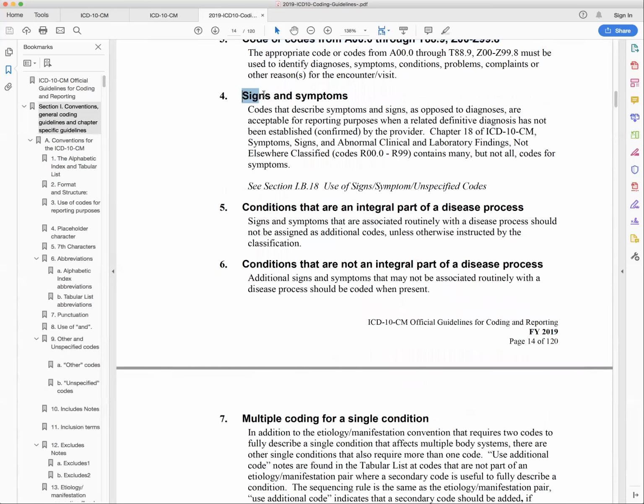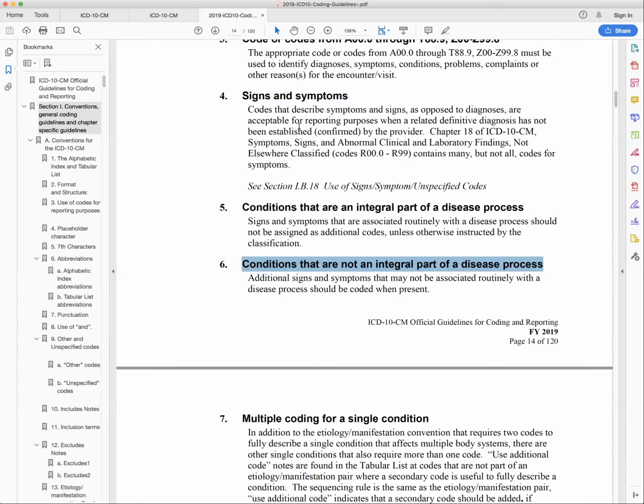This next concept, signs and symptoms, is one that can be a little bit confusing for new coders. And this goes along with the next two actually. So signs and symptoms, conditions that are an integral part of a disease process, and then conditions that are not an integral part of a disease process.